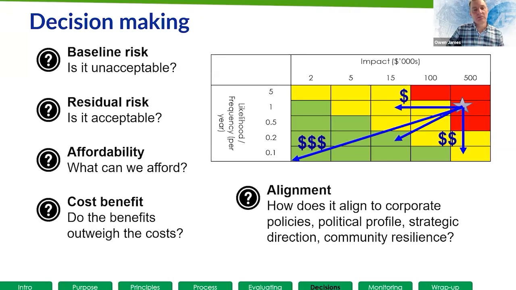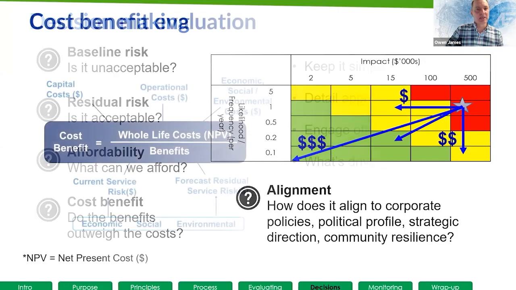So in very broad terms, these would be some key decision-making criteria. But you can see that cost-benefit evaluation, where we evaluate all of the risks and the cost to mitigate those risks, is not the be-all and end-all. It's just a component part of that decision-making process. So we are going to jump into that cost-benefit piece a little bit more, and you might cover this in the economics module if you're signed up to this as well.